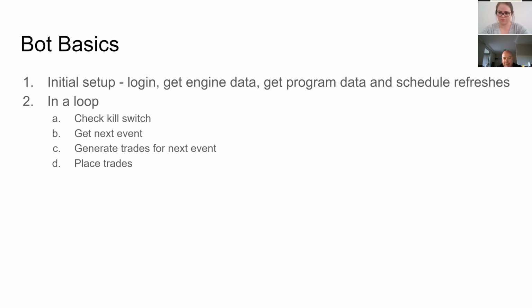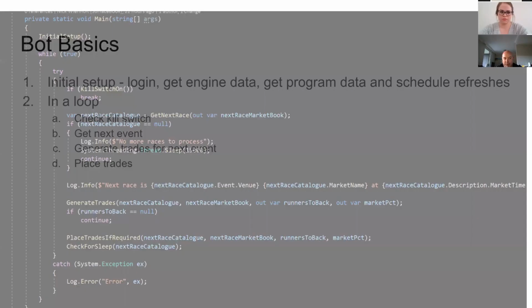If you're doing a trading bot that's trying to arb or something, it's going to be more complex. If you're just doing a bot that's getting a whole bunch of relevant market data and saying in these conditions, I want to place a trade, it should be no more complex than this. So this is what my code looks like.